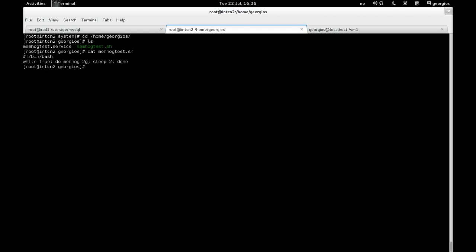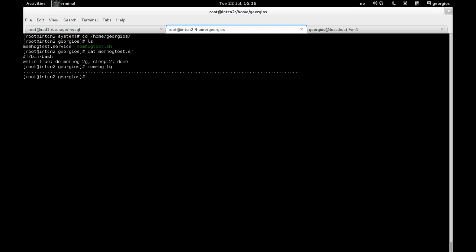And what it does, it calls periodically every 2 seconds the memhog program. The memhog application is a simple application where, for example, it hogs the memory, and it actually sends some test patterns, and it occupies the memory. It's useful for some system tests and for the purposes of stress testing the system.